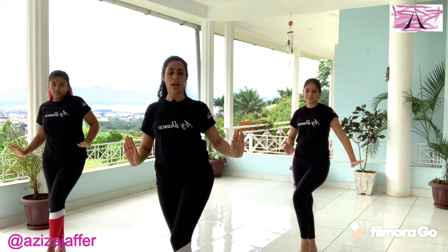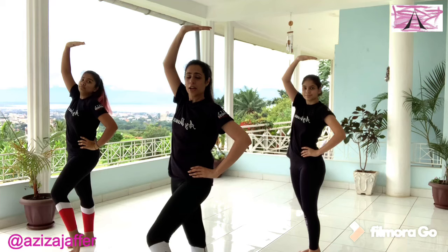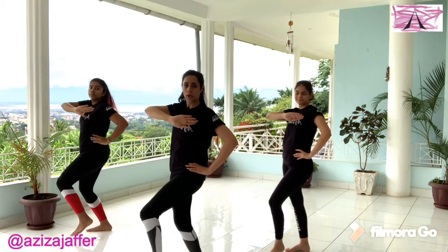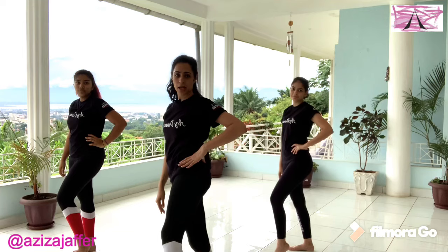From here, you're gonna take your left hand, your right hand is gonna come on your hip, left hand is gonna come back, up, and stop at the top. Good. And we're going to go back, so we're gonna go one, two, three, four, while your left hand is coming down. So for this step, your right foot is forward, bent, and we're just gonna bring our hip out, and we're gonna come down.